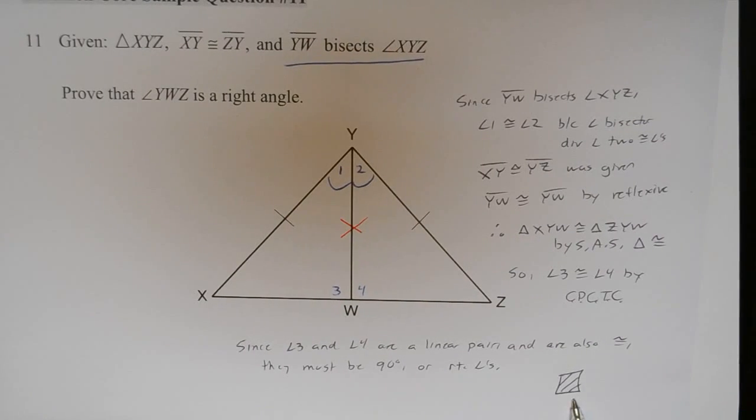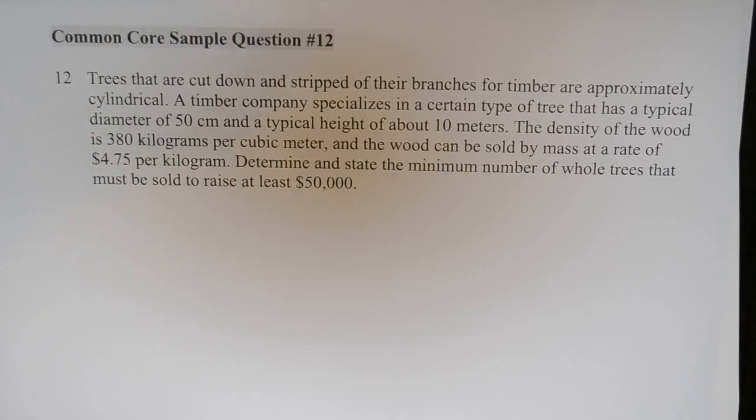If you're not familiar with the proof box, this is the cool way to end a proof when you're a mathematician. It's sort of like saying, there you go, like that's what you asked me to prove, done. Alright, so there you go, relatively straightforward proof from the Common Core, and I think we've got 1 or 2 more left.